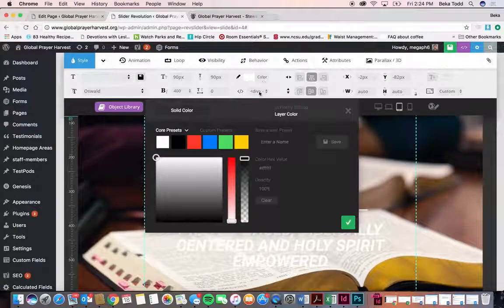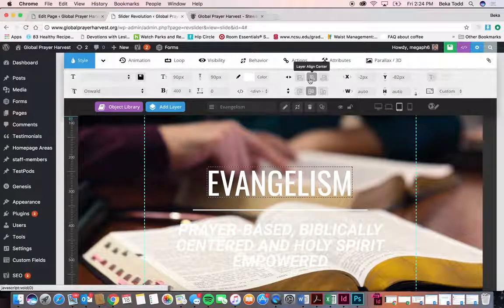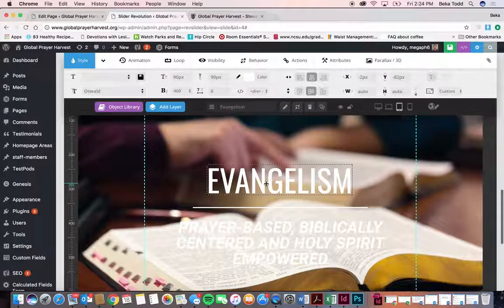And you can, like I said, change the color if you'd like to change the color of the text. You always want to make sure that the font size and line height are the same, or that the line height is greater. You're going to probably want to keep the same font throughout just to make it look nice.